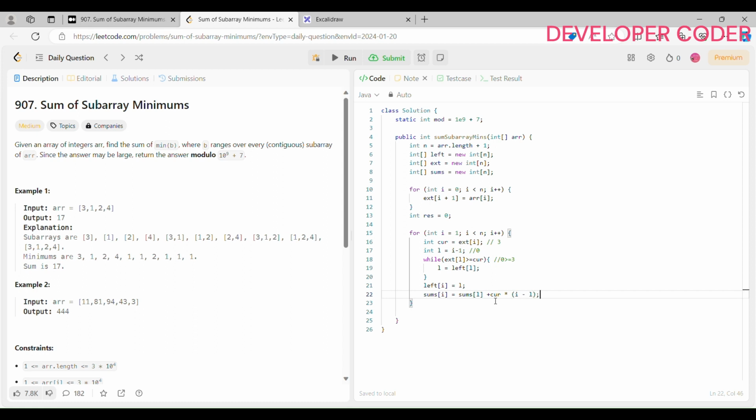I am going to explain it in a few minutes, so just wait. And in the result I am going to update the value of result with sums[i], and also we need to return the result modulo. So write here the mod, and in the end we are going to return result.